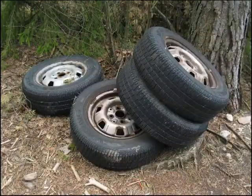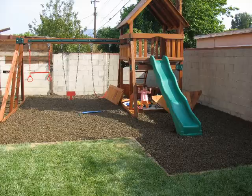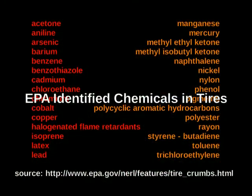The most important thing to know is just that these surfaces have not been studied. They haven't been sampled, they haven't been studied, they haven't been researched enough. We just don't know much about them. We know that they contain these chemicals. We know that they are ground up tires and nothing specifically engineered for children's playgrounds. With the major motivation being to allow tire companies a way to get rid of tires.